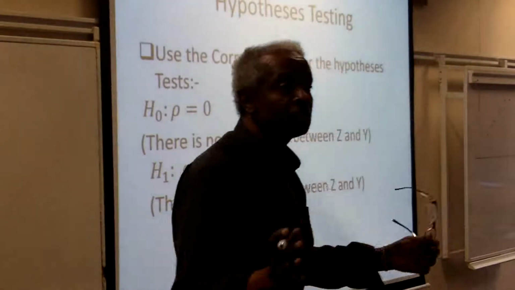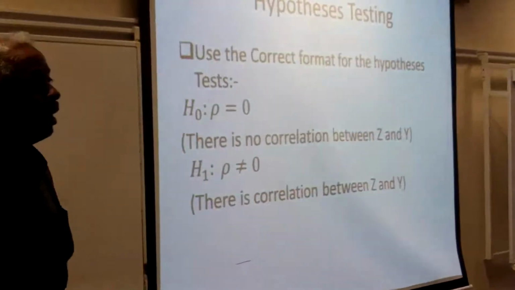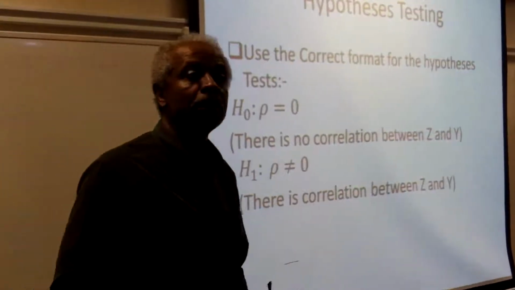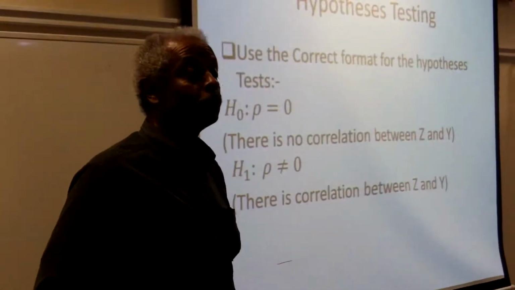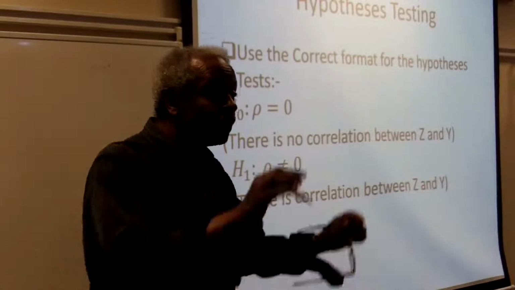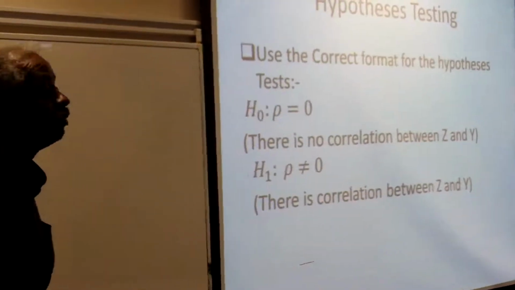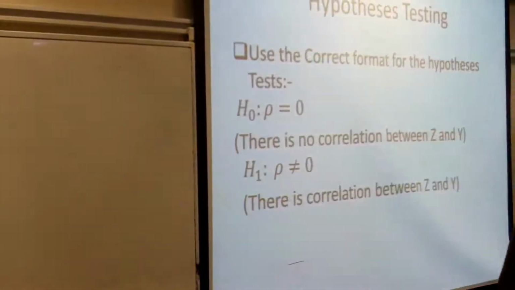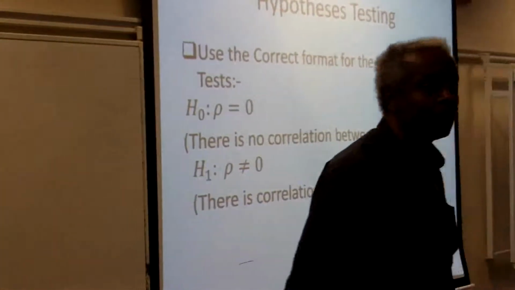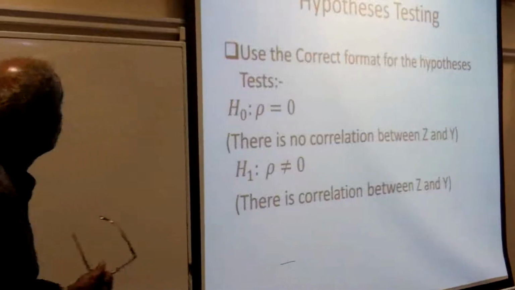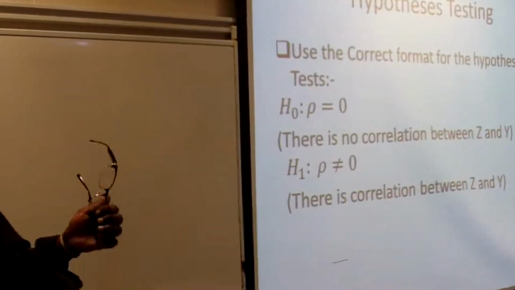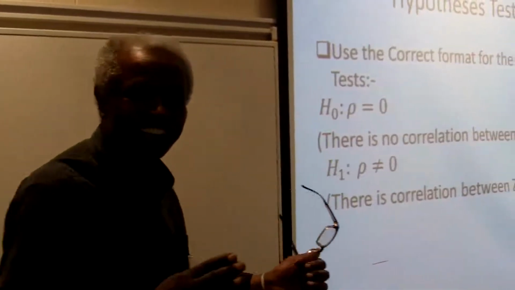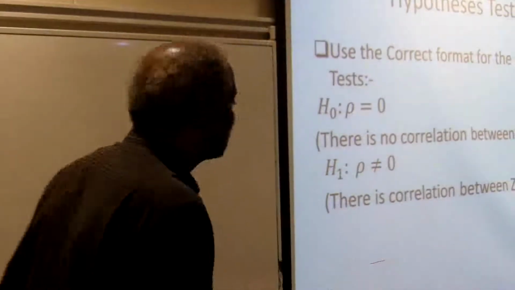And all this decision is encapsulated in what we call a hypothesis test. We have a very formal procedure at the end of which we make up our mind if there is evidence of correlation at the population level or not, okay? And it's very important to be strictly formal when you write your hypothesis test. And this is how it is written.